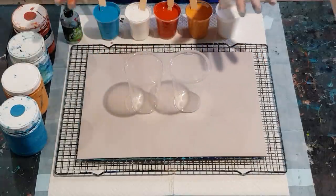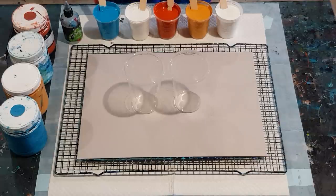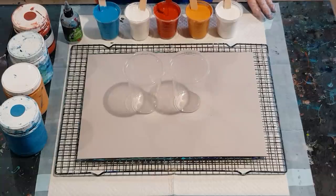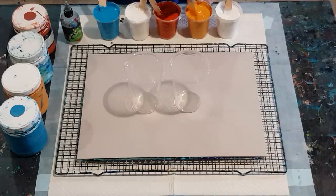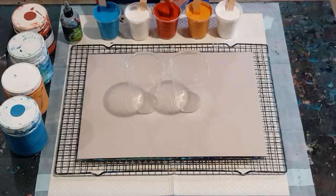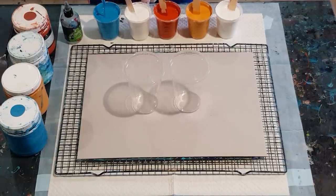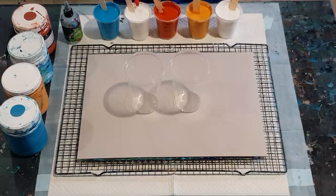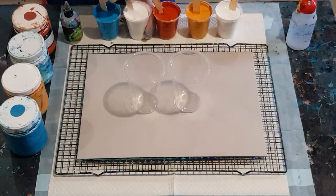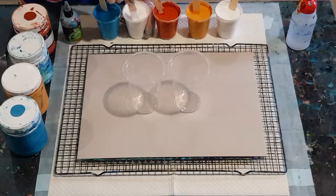I've sprayed these two cups with some silicone oil just to help the paint release. And what have I got in here? I have about 150 grams of mixed paint in each. I don't plan on using all of it, especially this one. I think this one might take over, so I probably won't use all of that. Let's check this consistency, make sure they're all about the same. So they leave a nice mound on top. A mound on a mound. That one is probably the thinnest out of all of them. I'm just going to put a little bit of water in the whites, just so that they feel the same. All of them are the same.